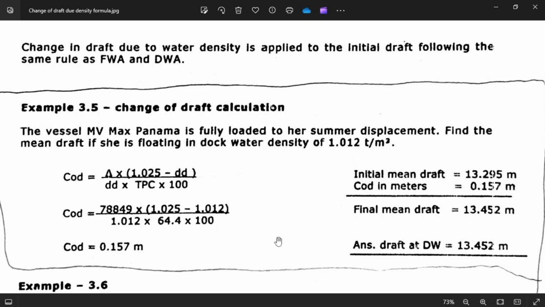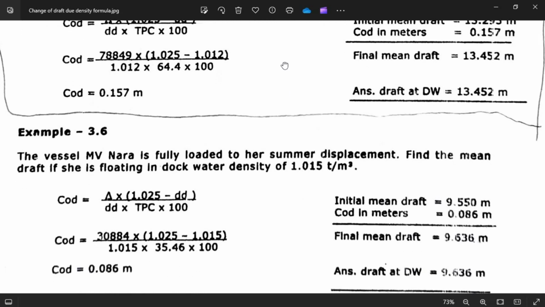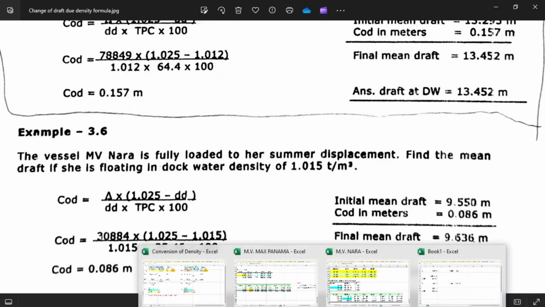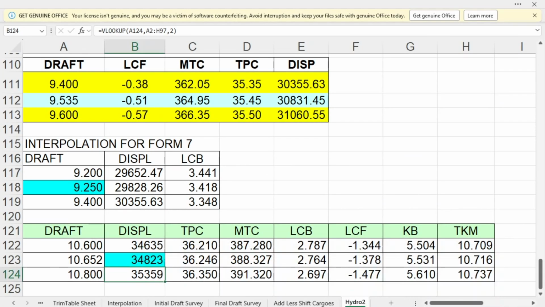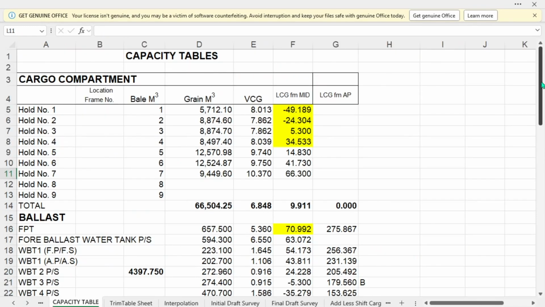Okay, so we go to the next problem. We go to MV Nara. Okay, MV Nara now will also going to float in 1.015. Okay, and what is the summer displacement of Nara and summer drop? We go to MV Nara and we go to the capacity table. Then go down.